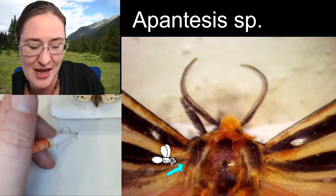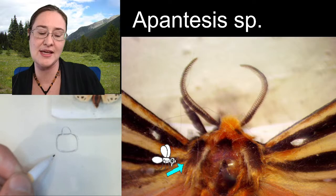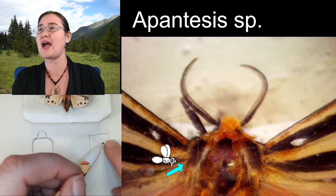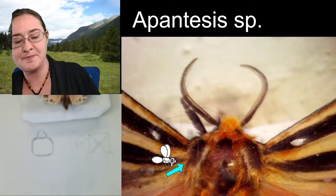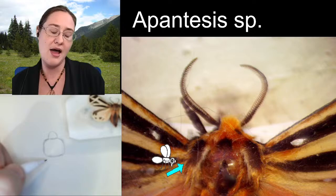So the thorax of butterflies and moths is generally fairly boxy. This gives the ability for, if you were to look at the cross-section of a moth thorax, you've got some muscles in here that cross over, and then the body kind of pumps like this, and that's what creates the flight movement and brings the wings up and down. And so a lot of times butterflies and moths are going to have a very square or rectangular thorax, just so that the muscles can attach better.